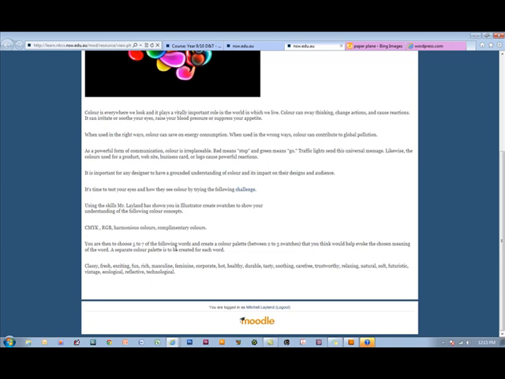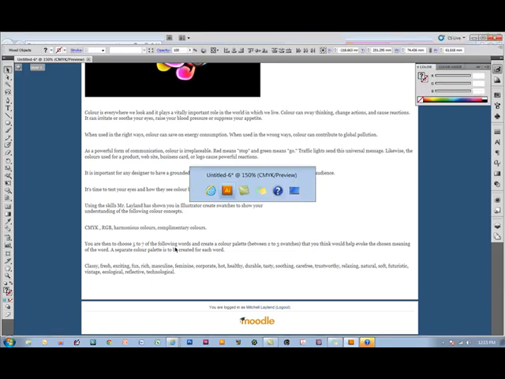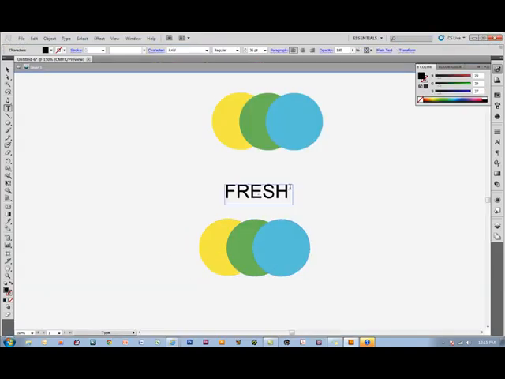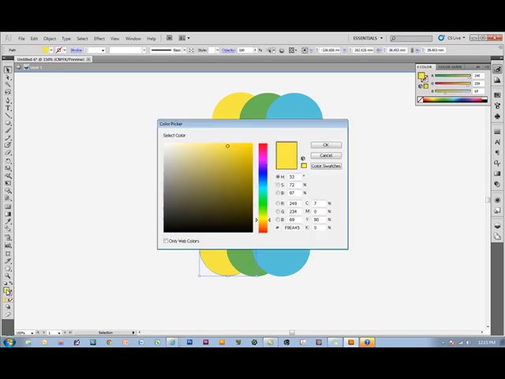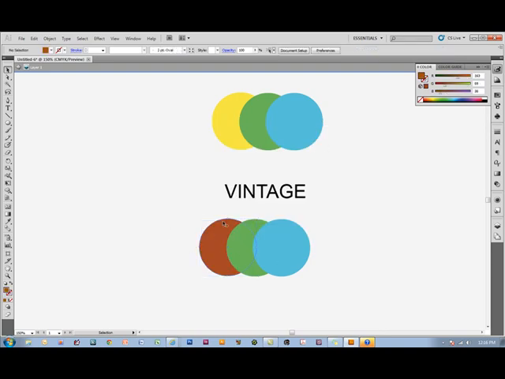And we could choose vintage. So the idea that it's meant to look all sort of old school. Again, you don't probably then want all the fresh, bright colours. You want colours that look vintage. Now, if I choose one vintage colour, so let's go with a rusty red, kind of rustic, kind of browny reddy colour, like so. You'd probably say that's quite a vintage kind of looking colour.